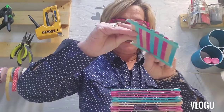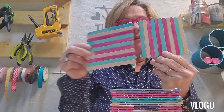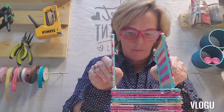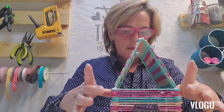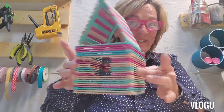All right, so we're gonna take it. Make sure you have them going the same way. You don't want one this way and one that way. So put them both the same way, whichever way it is. Sit it on where your glue's at, and tip them into each other so they can stay. And there's your birdhouse. How cool is that, right?